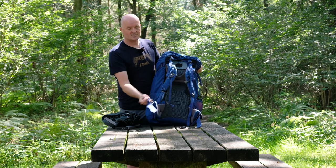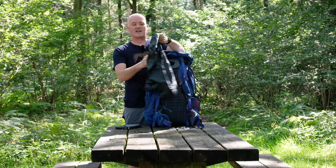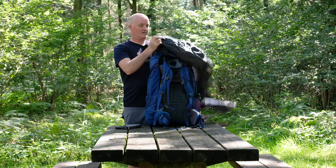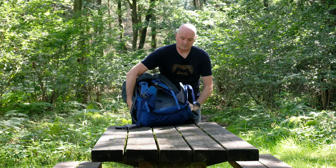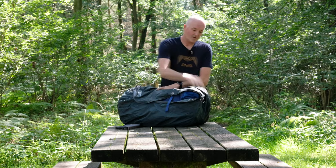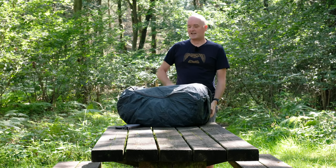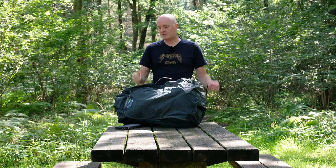It protects your luggage in the hold of an aircraft where straps might get caught. You can cover the whole bag up with this air cover — simply unzip it, throw it over the bag, and zip it back up again. The whole bag is then completely encased in a tough yet lightweight ripstop nylon cover. You've got a grab handle on there, so that's the only thing baggage handlers can grab — you're not going to get your compression straps or hip belt ripped off.